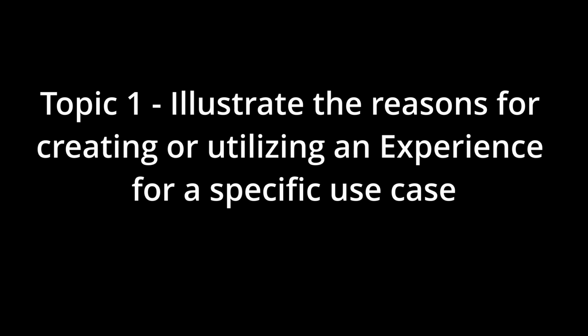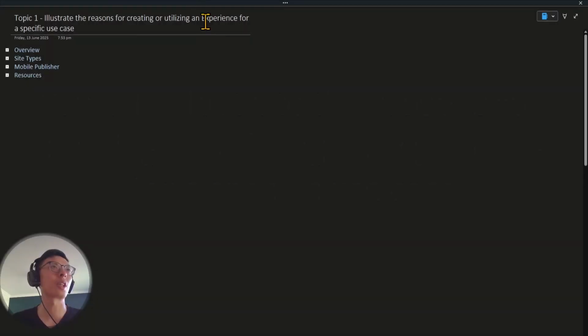All right, topic number 1, which is around Experience Cloud use cases. We'll start with the overview followed by different site types, and we'll go over mobile publisher, which allows you to publish an app for your Experience Cloud sites for mobile experiences. And I've also provided some Trailhead modules for your hands-on exercises and help articles for additional information.